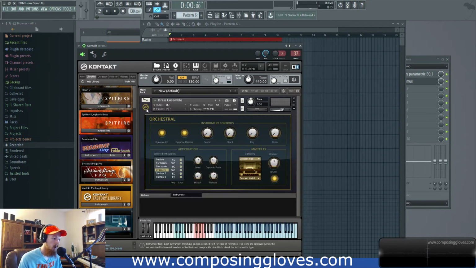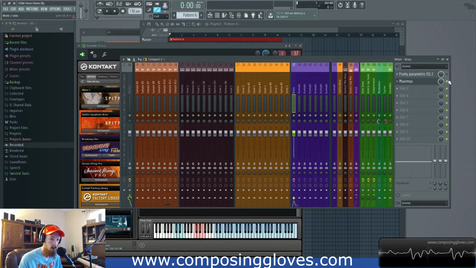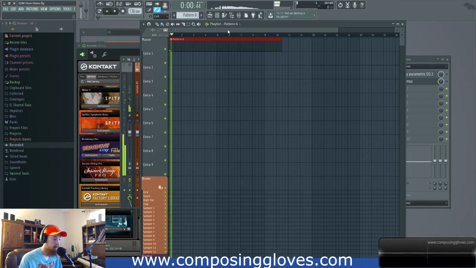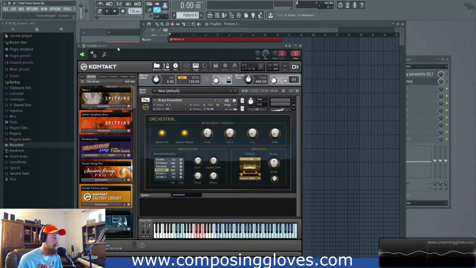And now without all the extra things on, so let me turn it off, this is what I have. That's it. And you can actually hear the room, even though they tried to get rid of it, I guess, with chopping up the samples and editing them. But you can totally hear the room. And then what you do is you put it in a reverb of some kind. So we got this reverb.